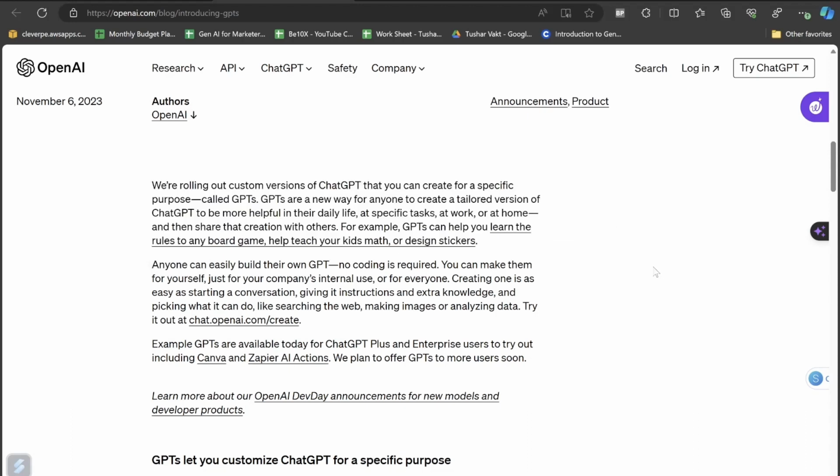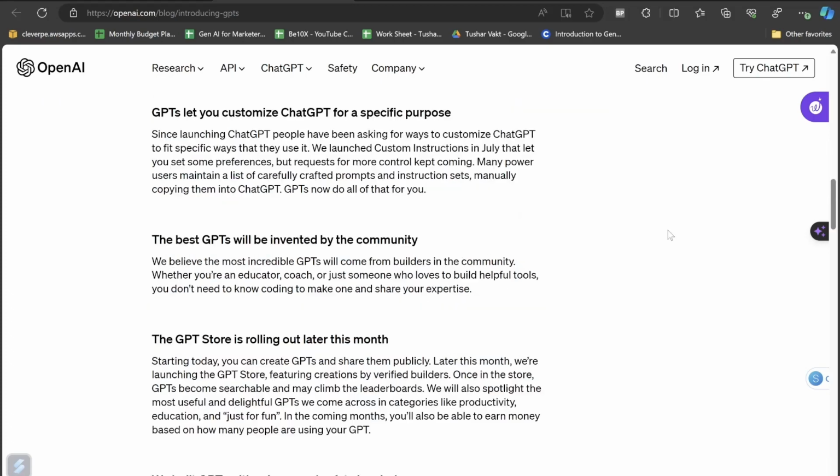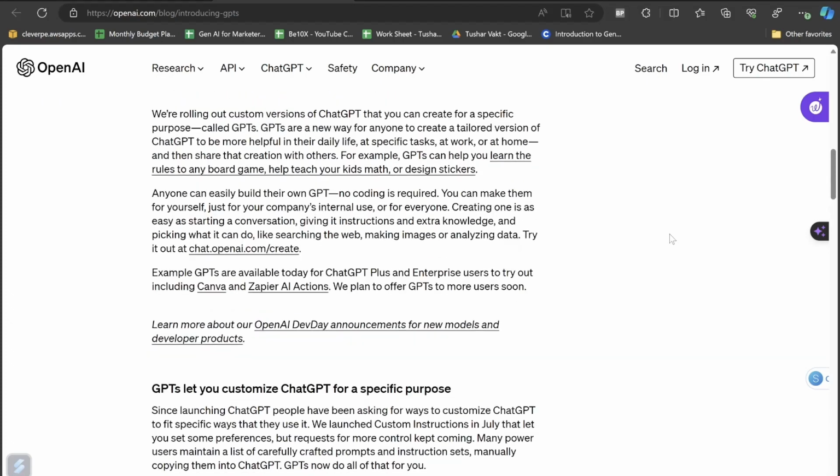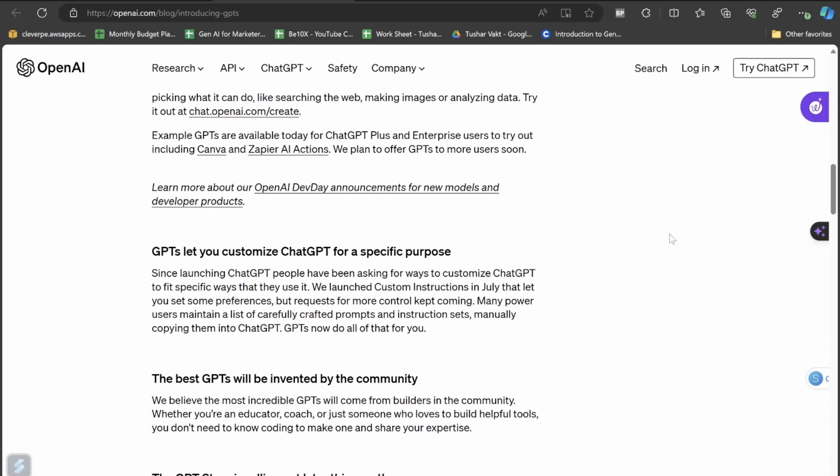So if I put it this way, in 2008 when the Apple App Store was launched, a lot of applications were built and launched on it. At that time, a lot of applications actually came up, became very big, started making a lot of money and became giants in their own industry. Similarly, this new wave is going to take over the AI industry, where you yourself can create a GPT of your own without any coding or product experience in app developing, web developing or in the AI industry. All you have to do is interact with the ChatGPT store. You just need to instruct it and it will keep on creating your GPT.